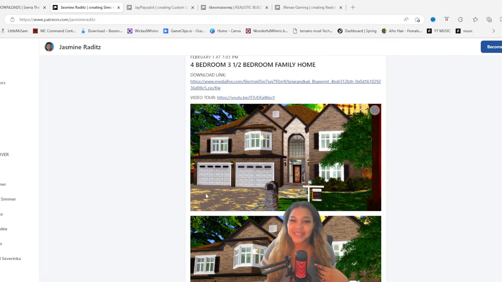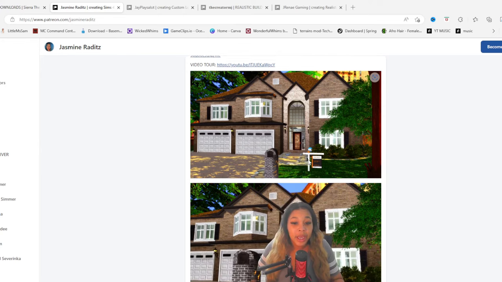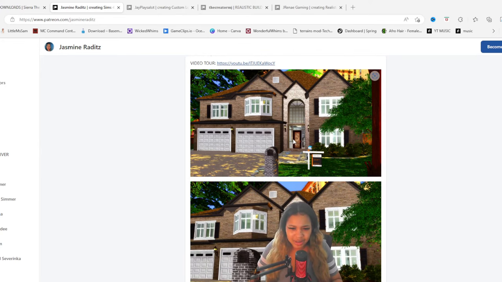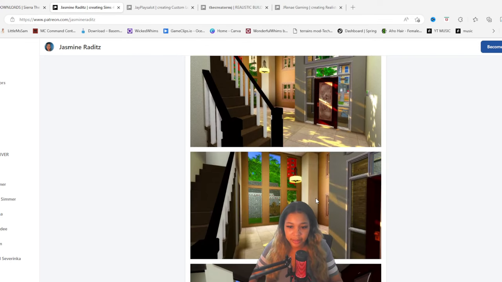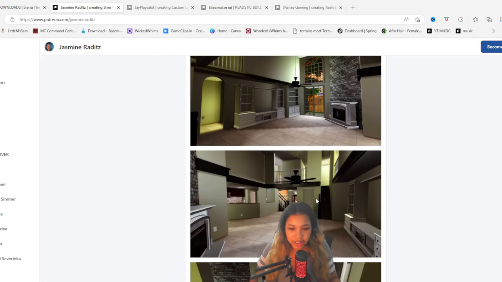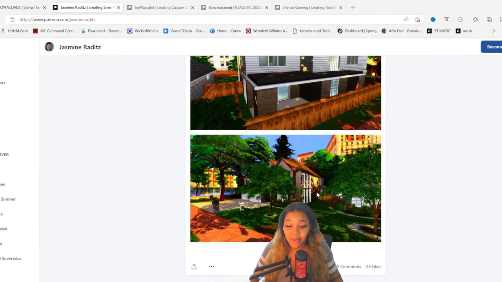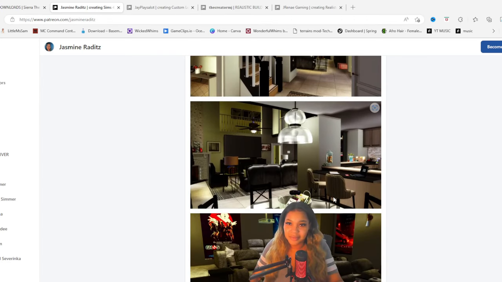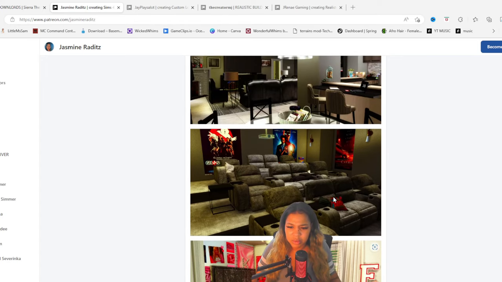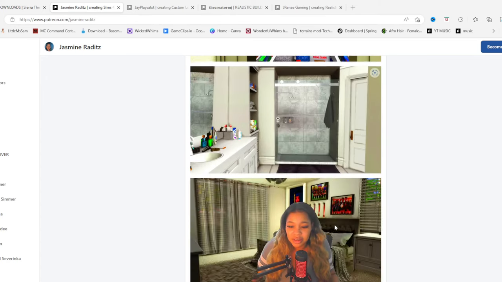Next up, Miss Jasmine. Let me tell y'all something. She makes amazing realistic builds, okay? Do y'all see this? You're seeing this in real time, okay? This is good stuff. So if y'all want realistic builds, come on now. You can see it right here, live. Ooh, not the movie theater. Look, I'm saying, this is amazing.